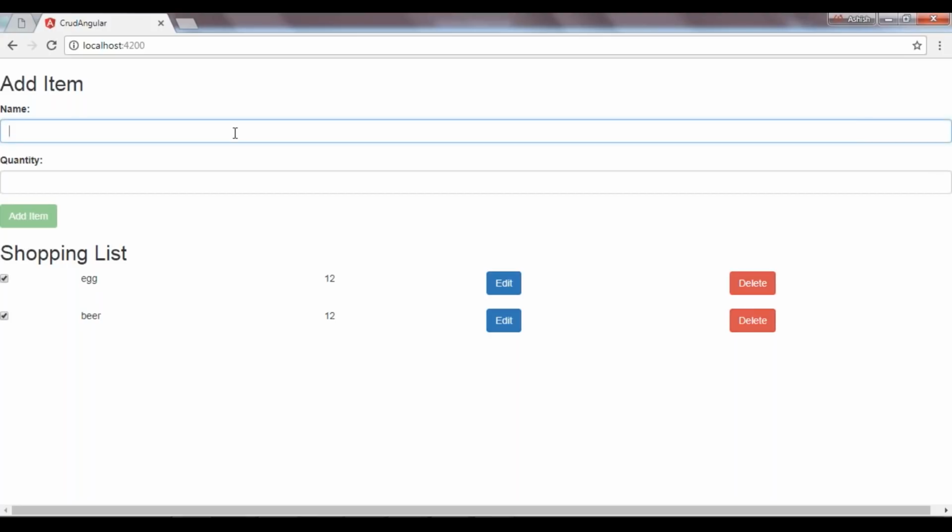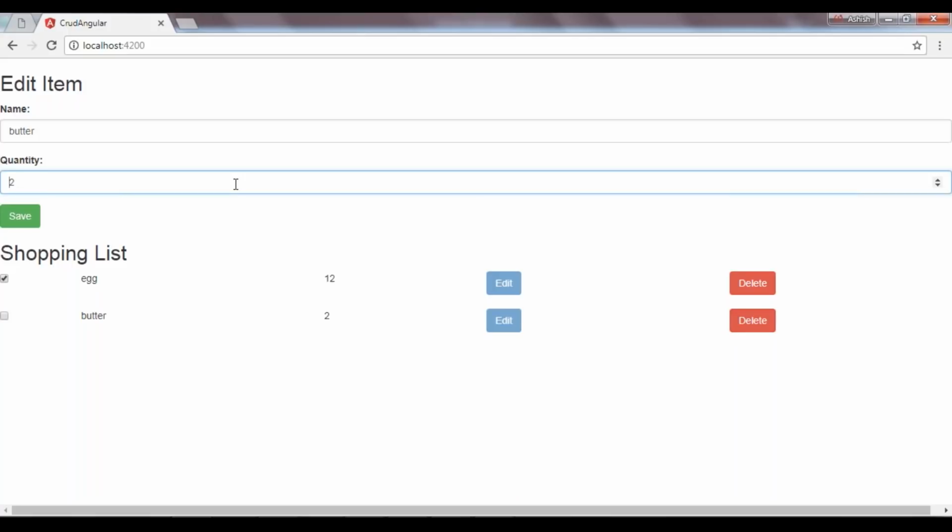So what we can do is add a new entity, such as an item that we want to buy whenever we are going shopping. Suppose I want butter and I want 2 as a quantity. If I click the add button, you can see that the item is added. Similarly, we can delete a particular item. We can edit a particular item as well. For example, I want to change the quantity to 1. Then we have the option for checking and unchecking the items that we have bought. If we do that, even if we reload the application, the same state of that item will be maintained in the checkbox. All those things, how to do that, we have learned in our previous video.